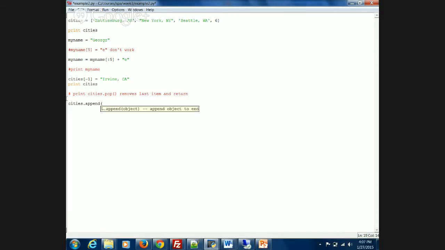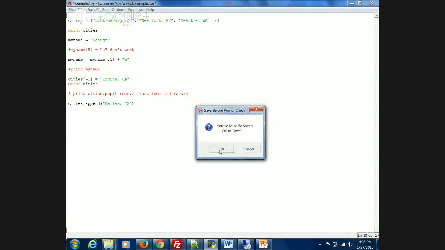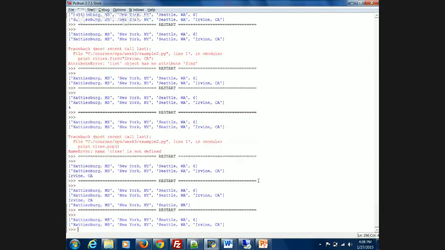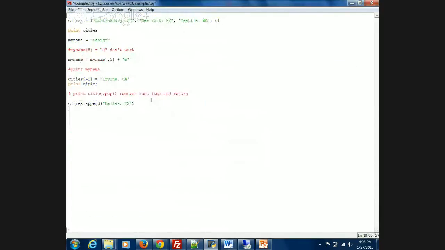All right, cities.append takes an item and adds it to the list. So now we could do Dallas. Going all the way around. What append does is it pushes an item into the list. I didn't print it, should have printed it just to show you.